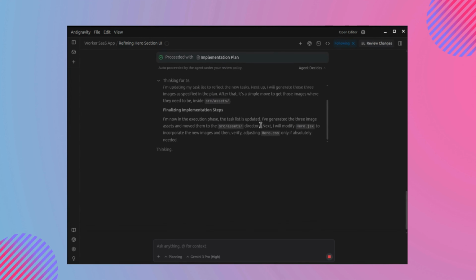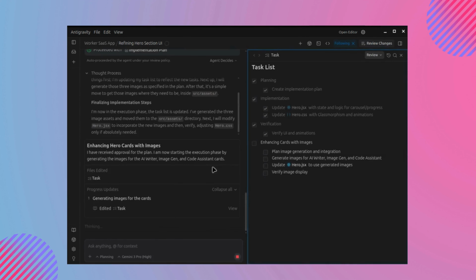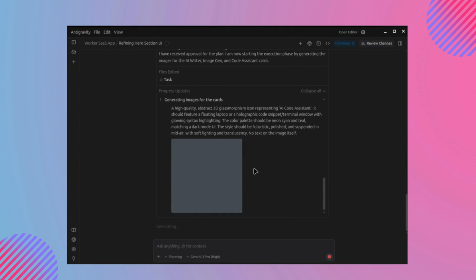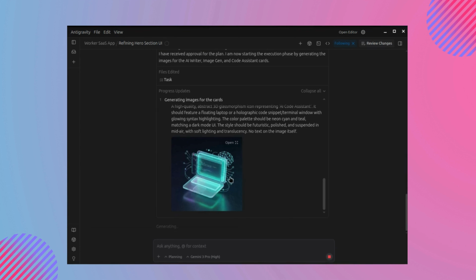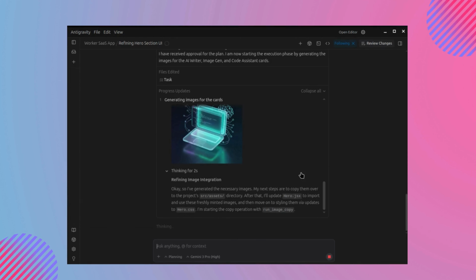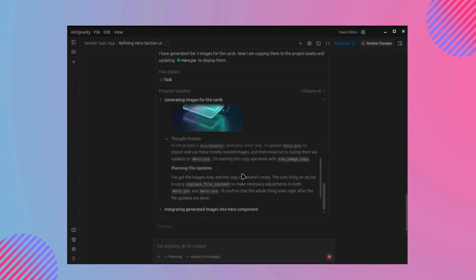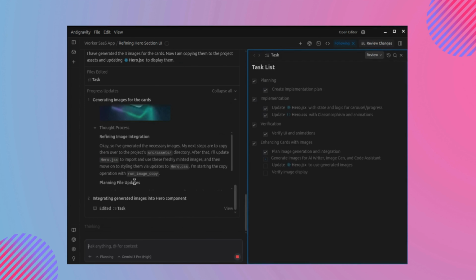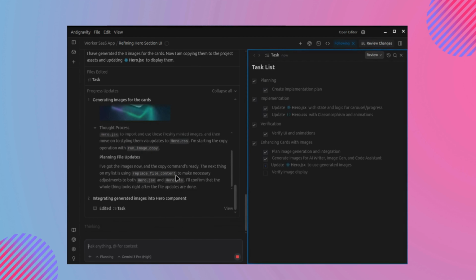Check this out. Here's the amazing part. The agent has analyzed the current design and is now actually generating an image. This is one of my favorite parts about working with Antigravity. We're using Google models, which have access to Nano Banana Pro, meaning they can generate beautiful UI elements and mockups for us to review. And the best part? We can give feedback, collaborate, and iterate with the agents in real time. This is something you really haven't seen before.